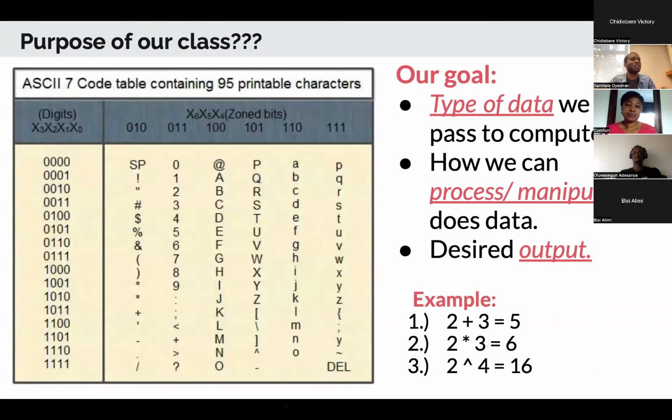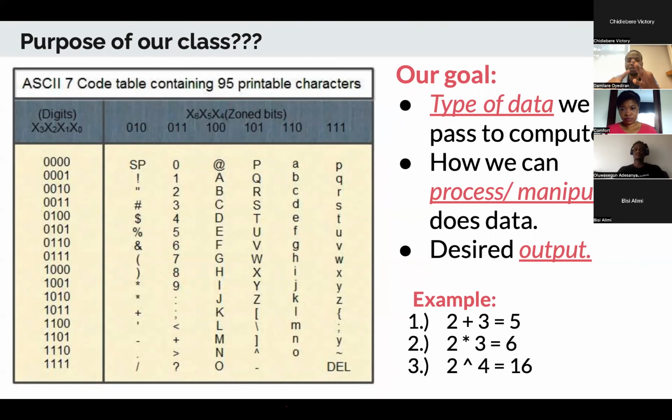So now moving on. Once we understand this basic concept of what a computer does, is we pass information to it, it's going to process that information and give us a desired output. On that note, like I mentioned, we have different types of information we can pass to it, but for the purpose of our class we are going to be doing these 3 things also.